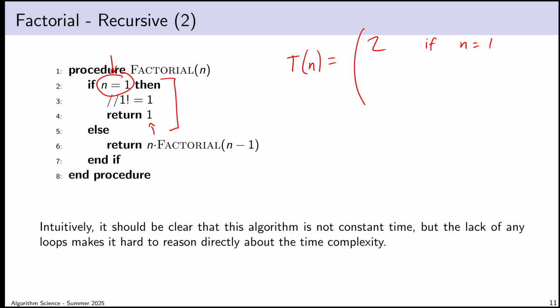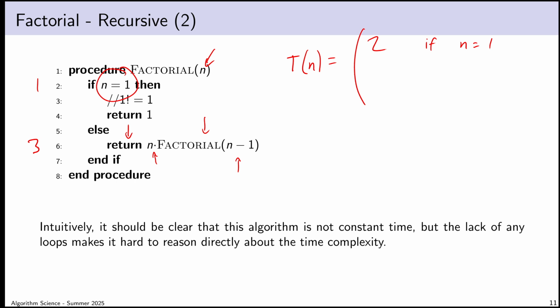But then what happens with this recursive case? So I can try my best to figure out what to do with it. You give me a value n, and it's not equal to 1. Well, it doesn't matter whether it's equal to 1 or not, I still have to do this comparison. So let's count the operations. There's one operation needed for this comparison in the recursive case. And then if n is not equal to 1, I get down to line 6. On line 6, I do the recursive call. I don't know what to do with that, but I do a few other things that I can count. I do a subtraction, that's one operation. I do this multiplication, that's one more operation, so 2. And then I do a return statement, that's 3 operations.